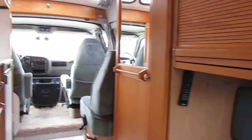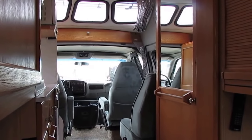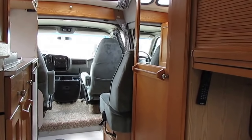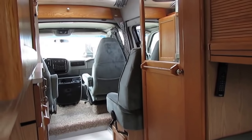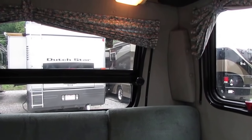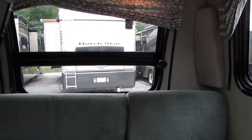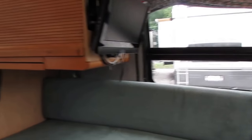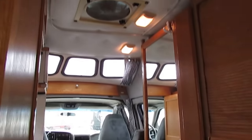The majority of Class B camper van buyers are cash buyers. But if you do finance, be prepared to pay $10,000–$12,000 down or maybe even more. You cannot buy these vans for what the book says they're worth. Call NADA and ask them to find you a nice clean 2001 Roadtrek 200 for book value — they'll hang up on you. Not even me as a dealer can buy these vans anywhere close to the NADA retail price. You've got an item where there are 100 people looking for every one or two available. If you're waiting for NADA price, you'll be looking a long time while everybody else who started looking when you did has already bought one and been using it for years.